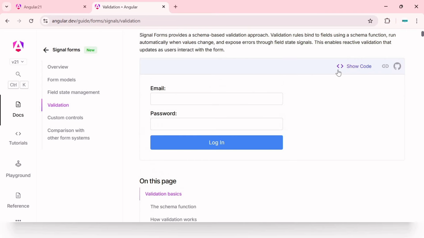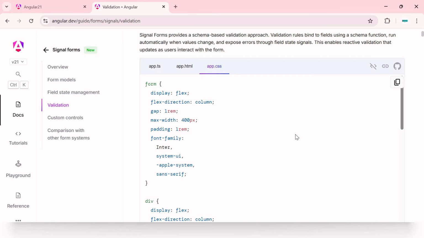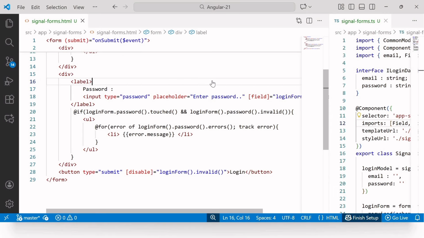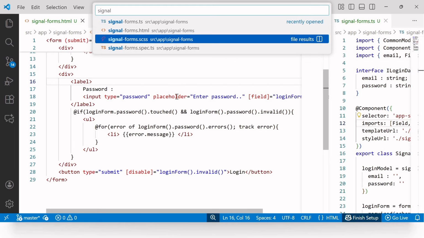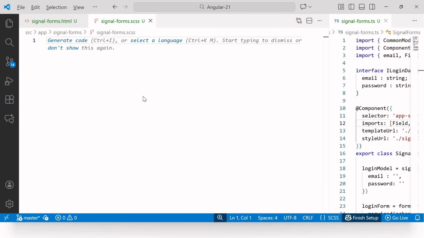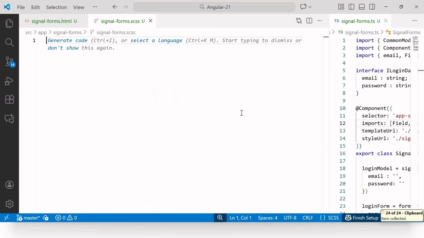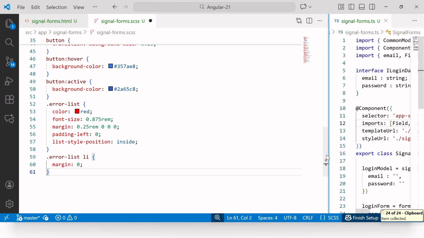And here I'll click on the source code, and I'll copy this whole CSS from this app.css. And I'll open the signal form CSS file, and here I'll paste the CSS. Okay, let me copy this again and paste it here.